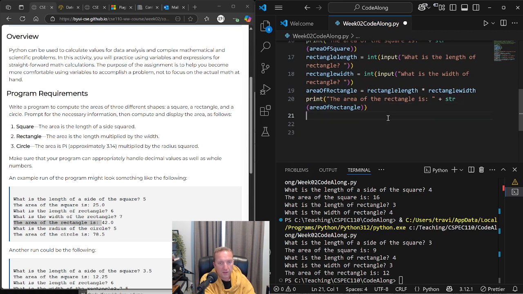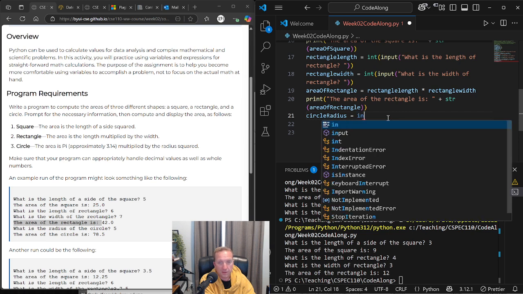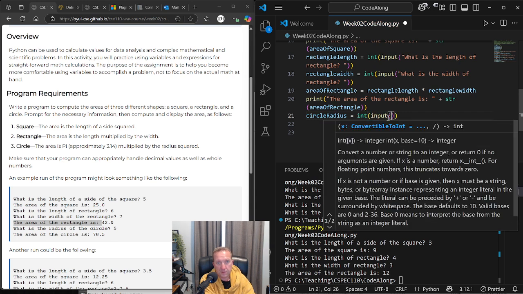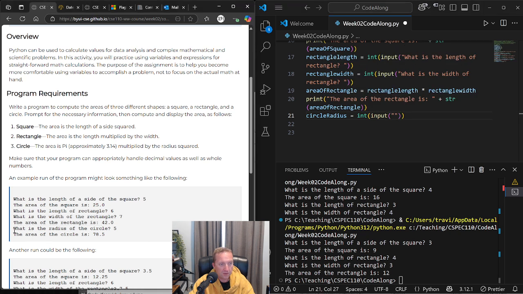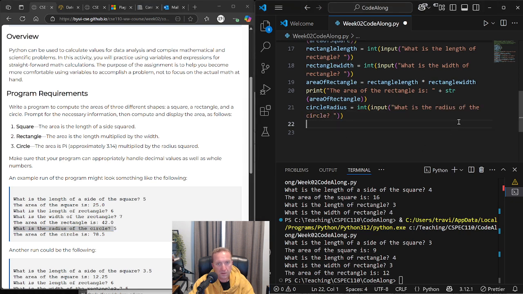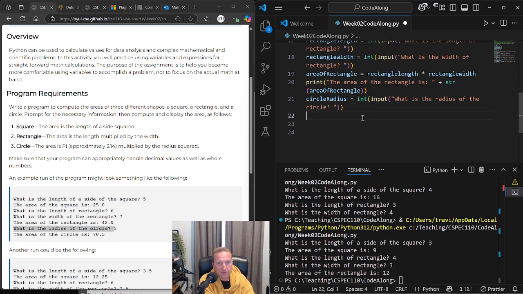So now circle radius equals int input, and we'll grab this text here. Right. Then we do our calculations here.